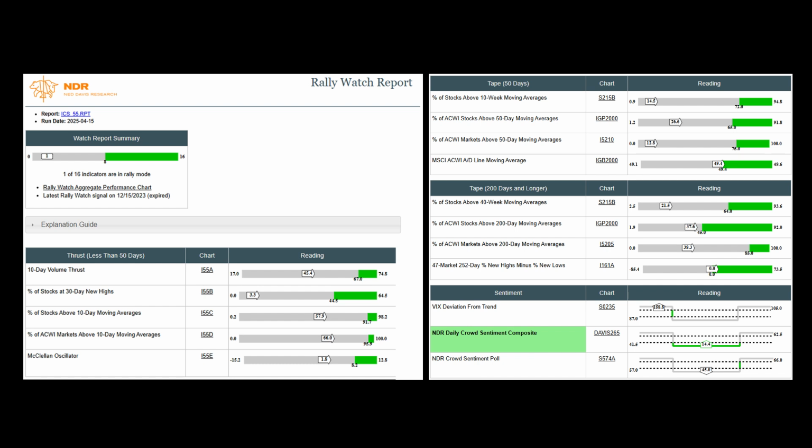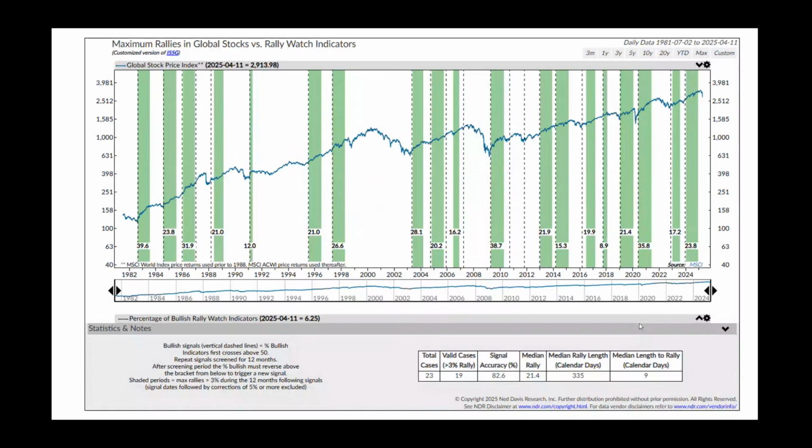So there's obviously a lot of information in here, but the bottom line is that, as we can see from the statistics box on this chart in the lower right-hand side, when over half of those 16 indicators have breached their key levels, so at least 8 of the 16 are bullish, that's happened a total of 23 times since 1980. And in roughly 80% of those cases, global equities have tended to be around 20% higher a year later. So it's not to say that we can't have corrections along the way, but when the Rally Watch has gone bullish historically, the market tends to be significantly higher around a year later.